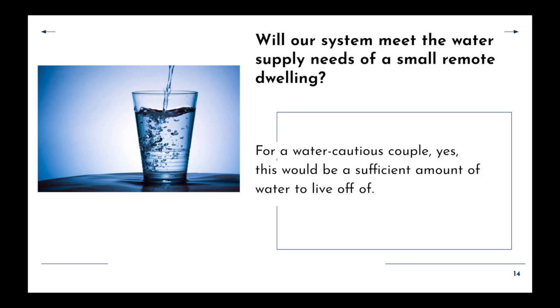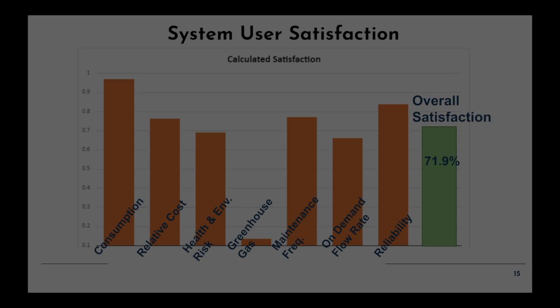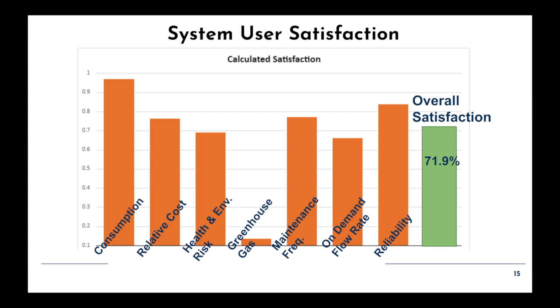This achieves general coverage for standard day-to-day consumptions of 550 to 650, aiming to supply satisfactory water quantities even when water usage is higher than normal. A medium to large storage tank will be used to adapt to the usage and water differentials over the course of multiple days to weeks between rainfall. Our simulation satisfaction score is comprised of the criteria graph, namely consumption needs, relative cost, and environmental consciousness. Our system achieved a satisfaction score of 71.9%.